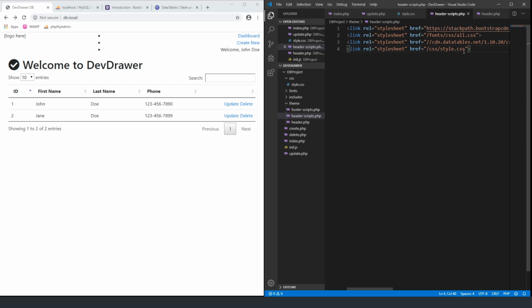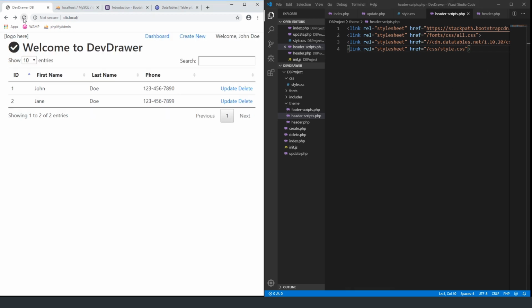If you call yours last, then this makes it where your style sheet can overwrite some of the defaults of Bootstrap or DataTables and stuff like this. So for right now, we're just going to call it after it, and we're going to use the /css for the same reason I told you earlier to use the /js. But this time it's actually in a folder.